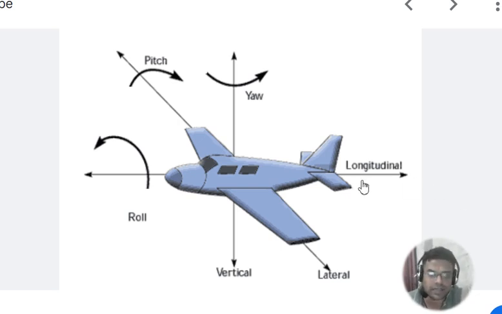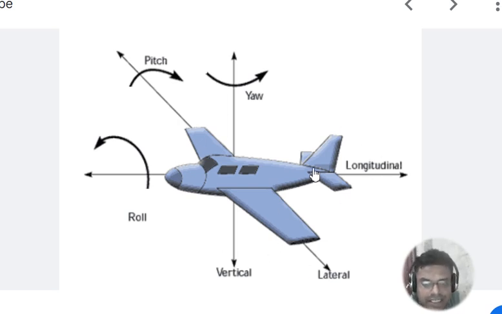So first of all, as you can see in this picture, there are 3 axes. One is the longitudinal axis. You can also consider it a horizontal x-axis, which passes through the fuselage of an aeroplane, right? Then there is the y-axis, or vertical axis, which is perpendicular to this x-axis. A third axis which you can see parallel to the wing of an aeroplane is also called the lateral axis. So the longitudinal axis we can consider as the x-axis, the vertical axis is the y-axis, and the lateral axis is basically the z coordinate or z-axis, right?